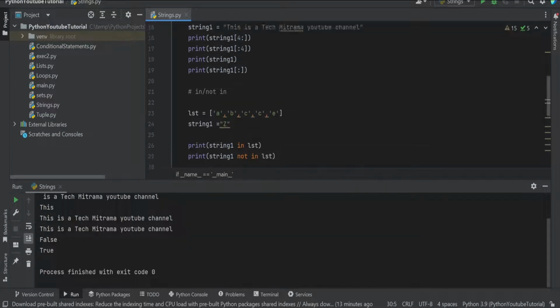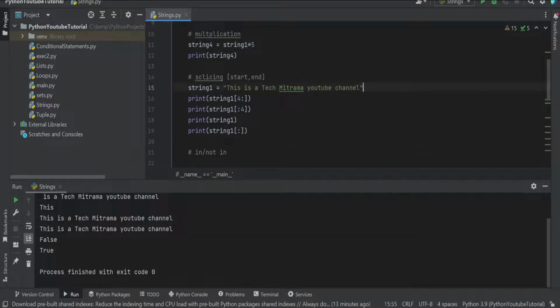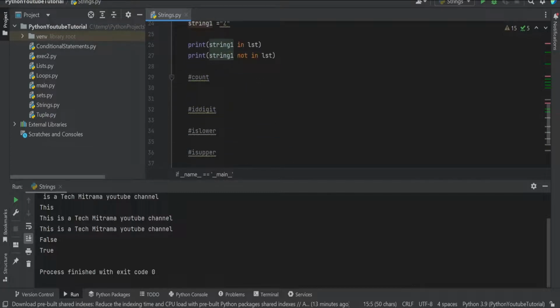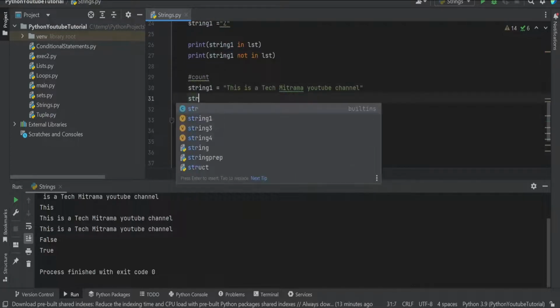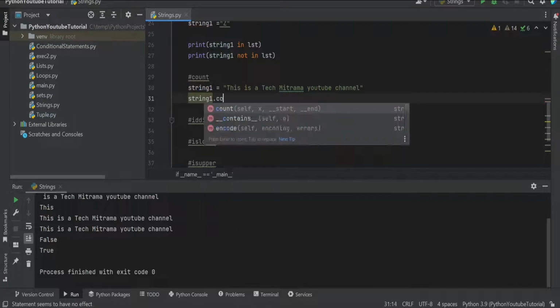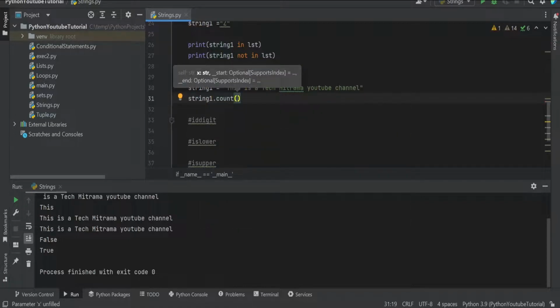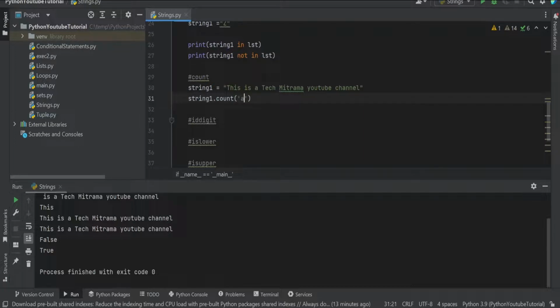Let's use the same string. And you want to count the number of occurrences of a word, let's say A. And you want to print it also. If you see here in the string, A occurred 4 times. Let's see. 1, 2, 3, and 4. So it prints its count, 4.